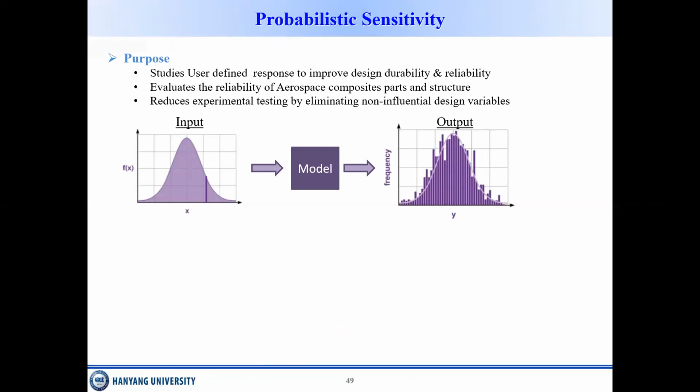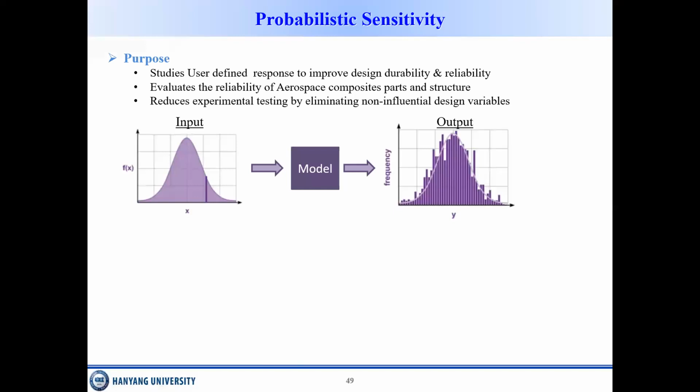Now here is the resin property. It could have a certain variable. And this input can have many different probability distributions with certain ranges. This is standard deviation, and this is average value. And we have tens of these. So what will be the output? This is the concept of the Monte Carlo simulation. And consider all kinds of possible choices and what would be the distribution. This is really good to know in real design concept.